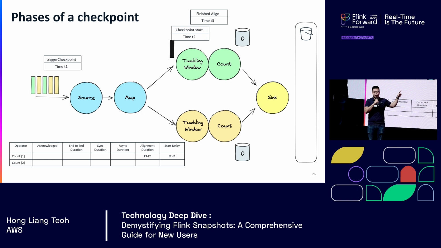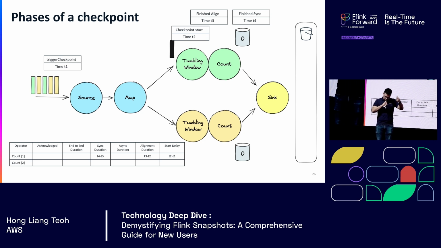Next one. In this case, there's only one input. So where's the concept of alignment that I talked about earlier? Since there's only one, it doesn't have to wait to align. But if it needed to wait, then it would say, okay, I finished aligning, and then it has T3. So T3 minus T2 is the alignment duration, which is how long it needed to wait for all the inputs to align. In this case, it didn't need to, so T2 will equal T3. But in a real case, like if you look at the sink, it will not be equal. So that's alignment.